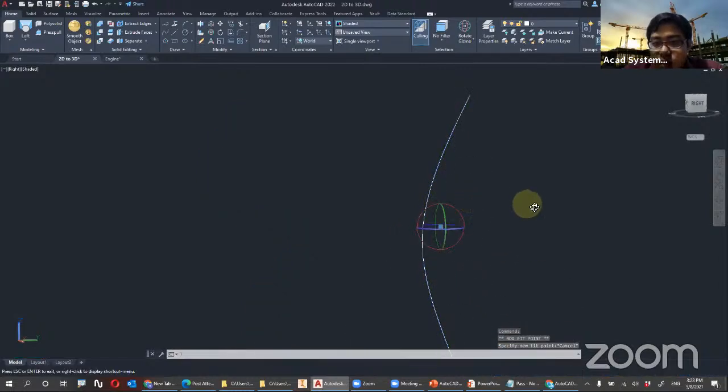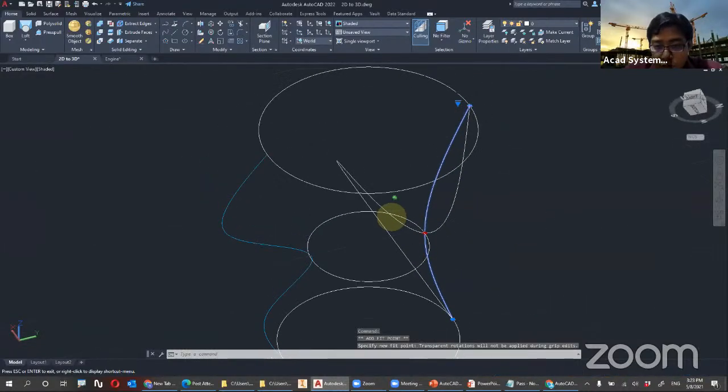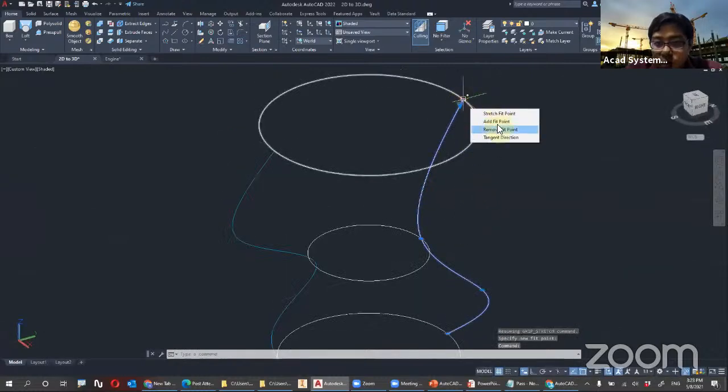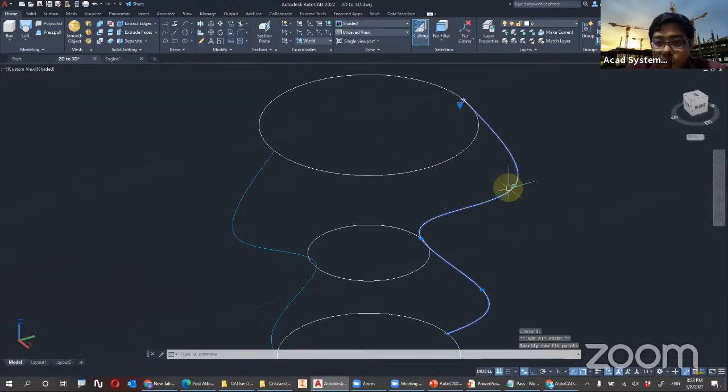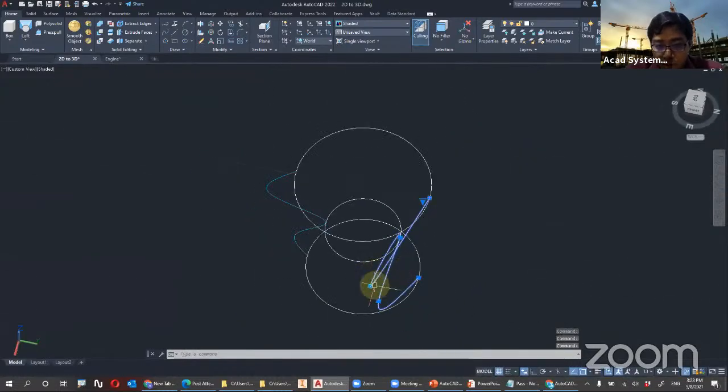Okay, not sure what. Let me disable this one. Okay, so let me add something in it. Right, so I create another line over here.